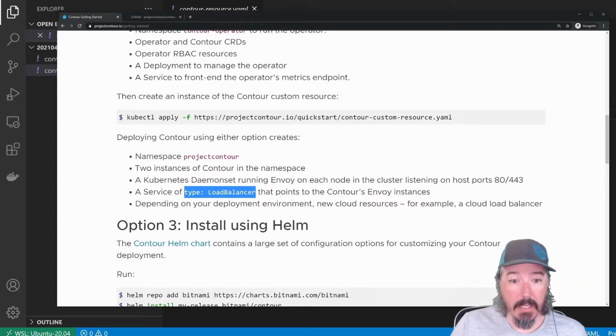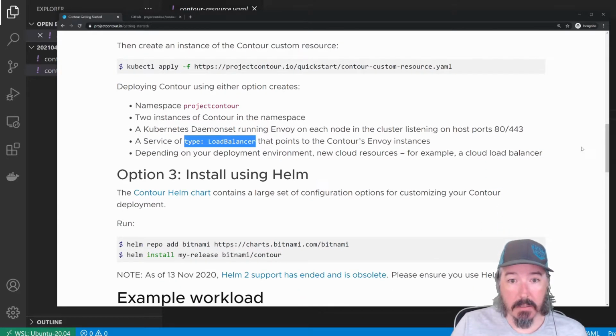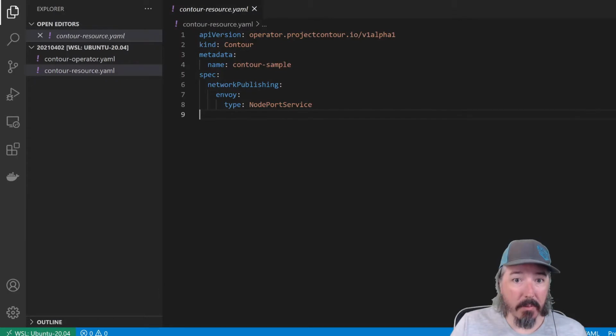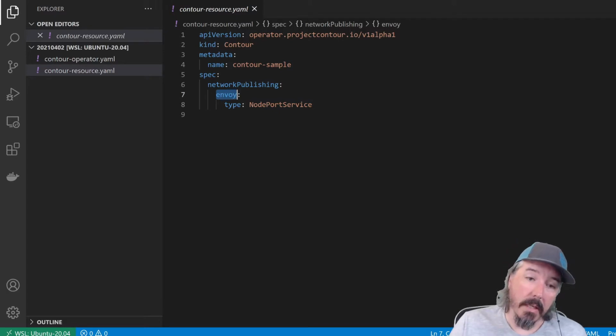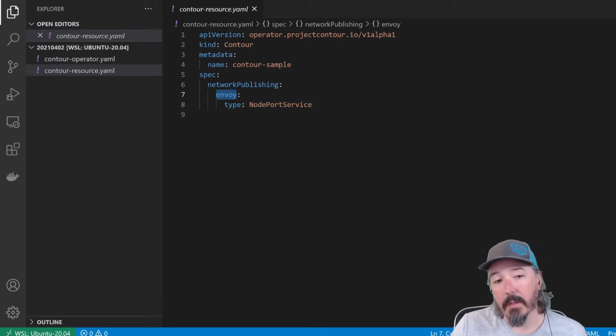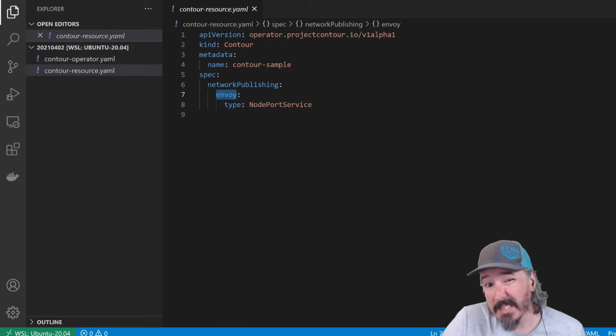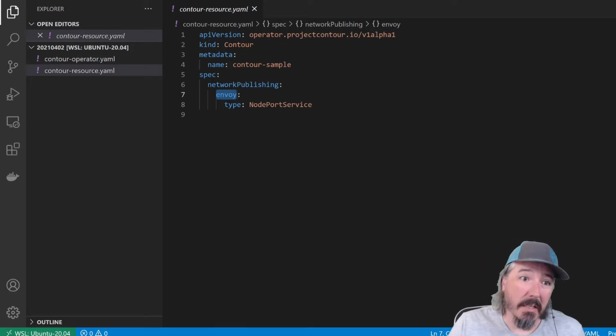It's given us a service type of node port. And so Envoy is the actual not load balancer, the reverse proxy, I guess, that Contour manages to create our routes and stuff.